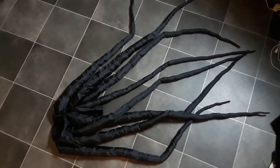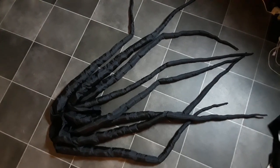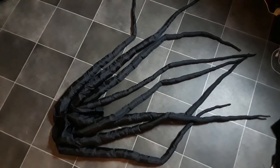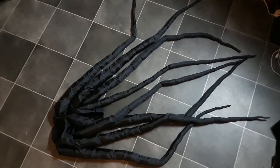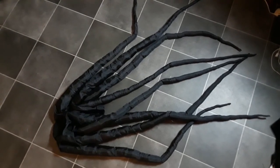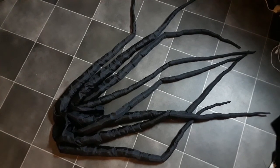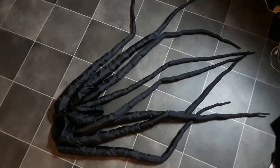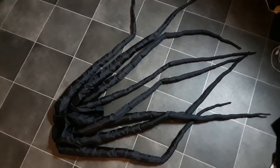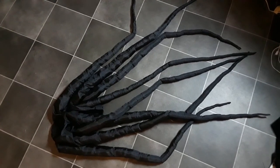But that's the point of doing something the first time. So, but yeah, I mean, I'm happy with them. I think they're going to look good. They're just not going to stay in place really well, which is fine because they don't need to because I'm not going anywhere. I'm just tired and rushed, and I don't like to rush things. I like to take my time on things so they can be better.